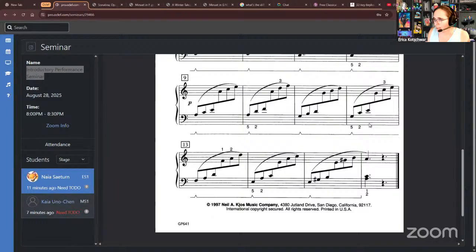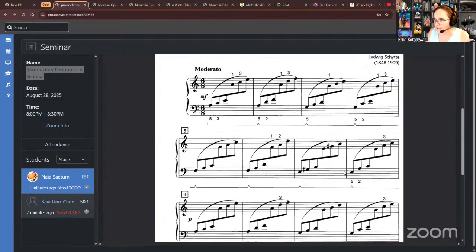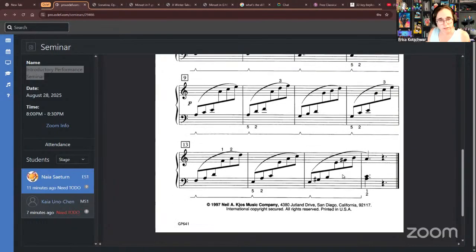Does it get loud again by the end of the song? Are there any other dynamics? I don't see any either. So that means the first half of the song is medium loud, and then the second half is quiet. So the song ends quiet, right? Kind of like a lullaby. It just kind of ends nice and resolves, and it's very pretty. Can you play from measure 9 to the end and try and play it piano? I know you're on a keyboard, and that's kind of hard to do, but to your best ability, try to play quiet, okay?